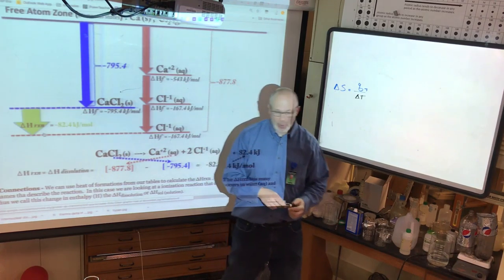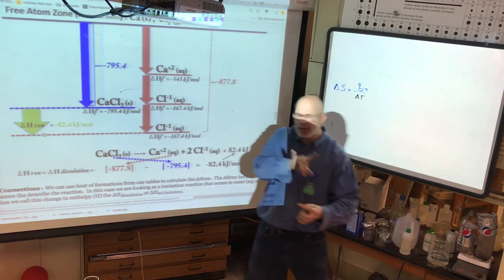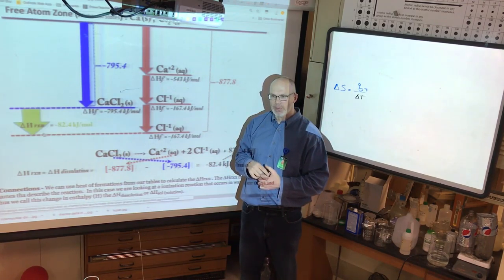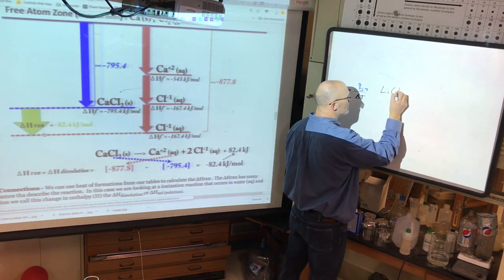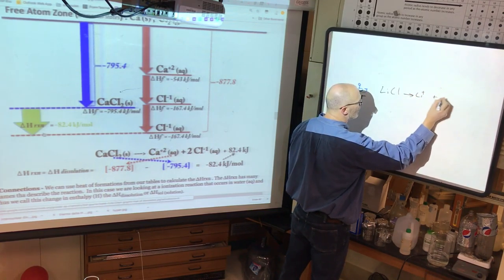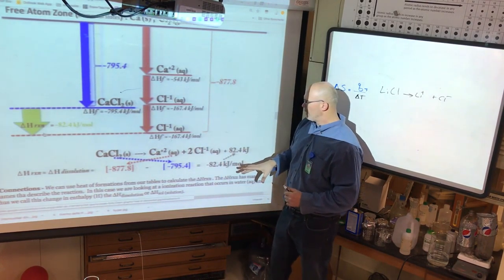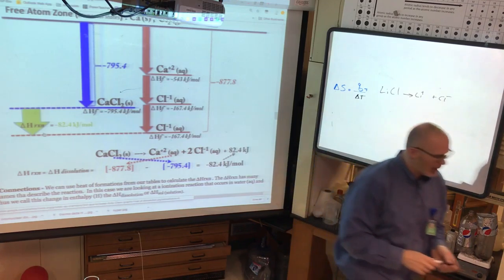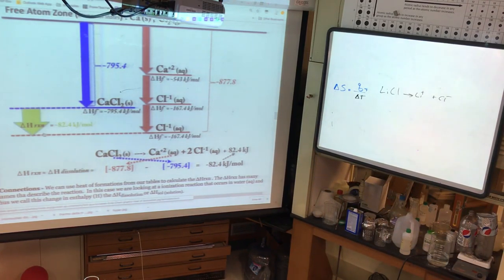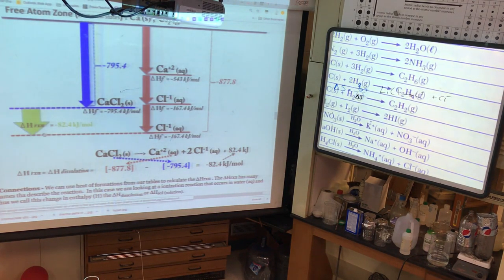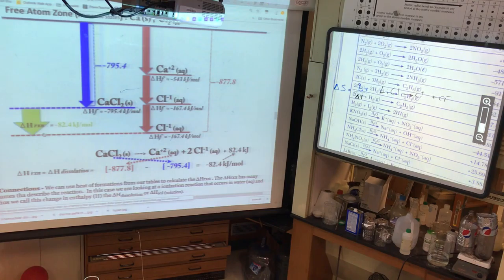Now, interesting enough, if we go to Table I in the reference tables, what if I had lithium chloride? Lithium chloride, LiCl, breaks apart into Li+ and a chloride ion. So you're going to have this chloride ion here. That's the same size. But believe it or not, let's just look at that, because Table I is our friend. We want to not miss it. So let's put Table I up here because I like it.